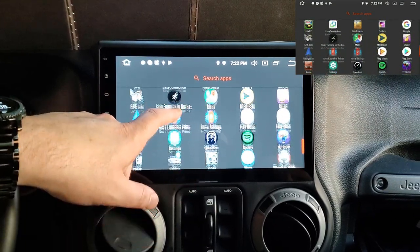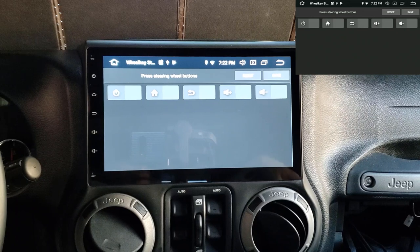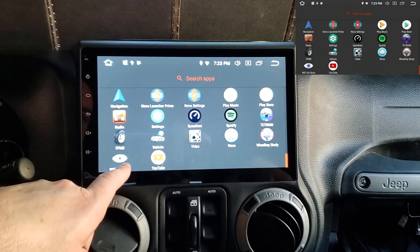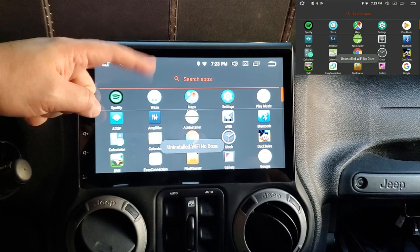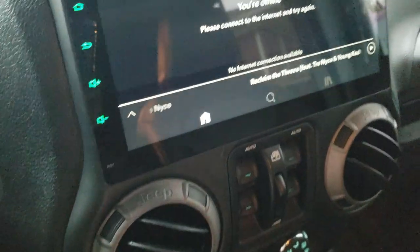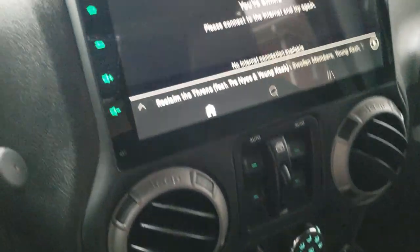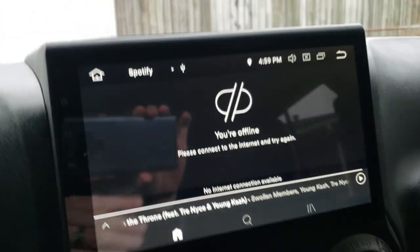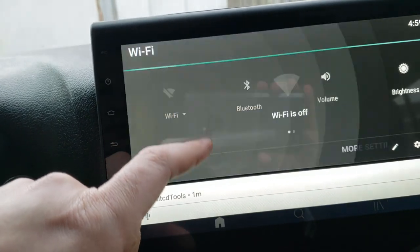The wheel key study doesn't do anything when using the Seikane CANbus adapter — you'd need a secondary adapter like the PAC audio unit to remap steering wheel controls that way. Wi-Fi Nodos is an app I tried because there was a bug where the Wi-Fi would cut off. Sometimes after a remote start the head unit comes on but Wi-Fi is off. When you try to turn it on it just toggles off again — you have to do it two or three times before it finally comes on.